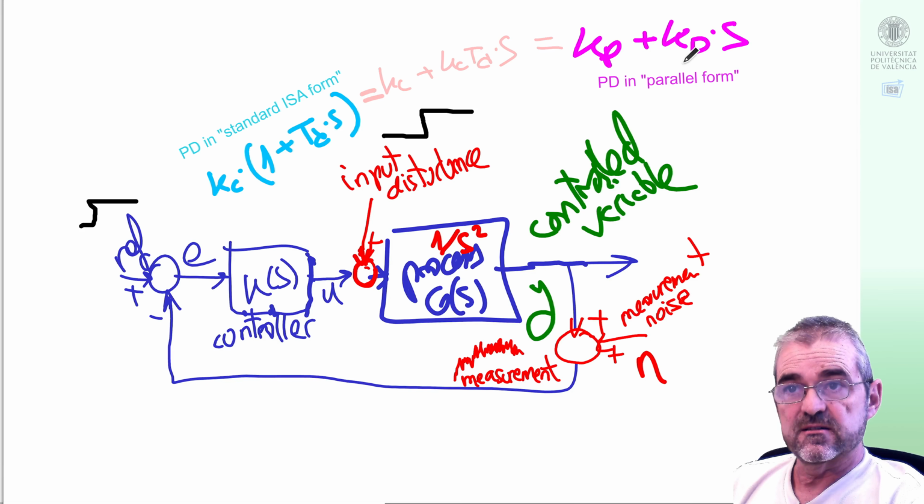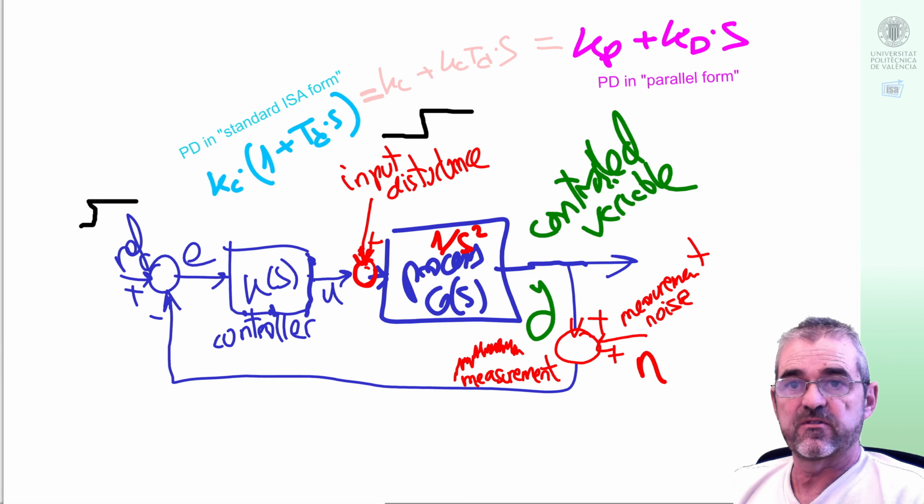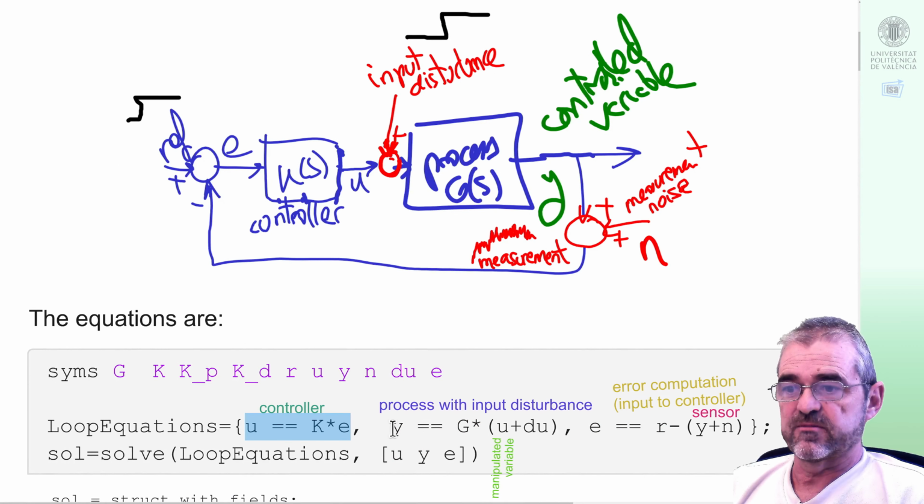Of course, the cyan and pink representations are 100% equivalent, so we can choose one of them just for convenience. Depending on the textbook or the control software you are analyzing, you may find one of those two expressions, but you can interchange between them at will, and then we will use the pink one in our equations for convenience. Good. So let us compute the closed-loop equations. First, from a generic point of view, this is the controller equation.